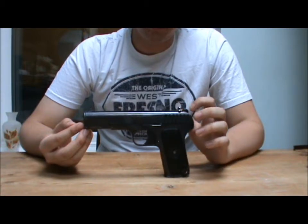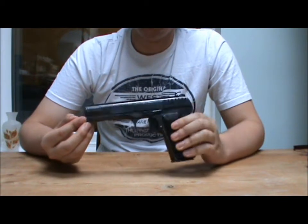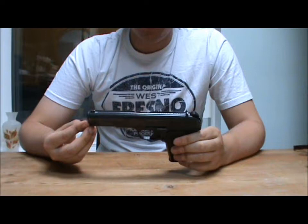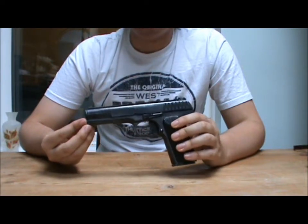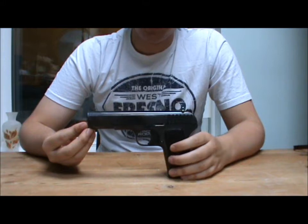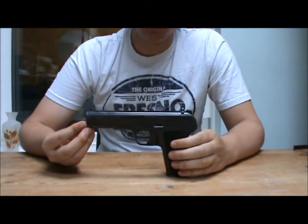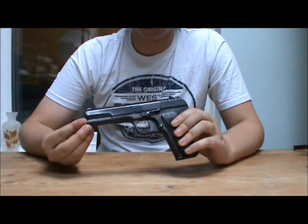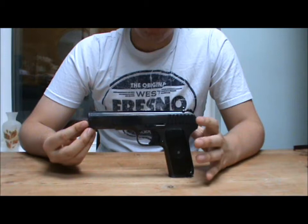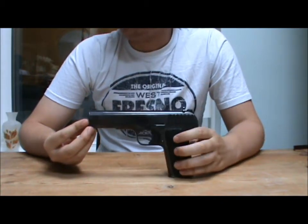There were doubts about the cartridge's stopping power and accuracy, so they wanted something more effective in the field. When they were holding trials in 1930, there were quite a few pistols submitted. That's when Fedor Tokarev, who designed this pistol, popped up with his TT-30, the predecessor to this gun. They really liked it and decided to accept it for military use. It was adopted in 1931.